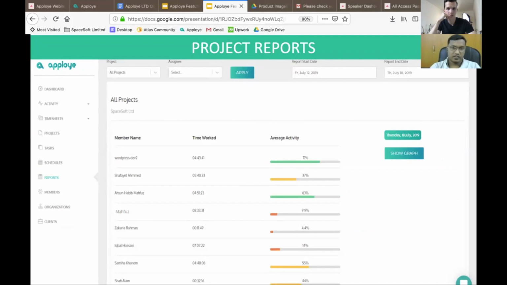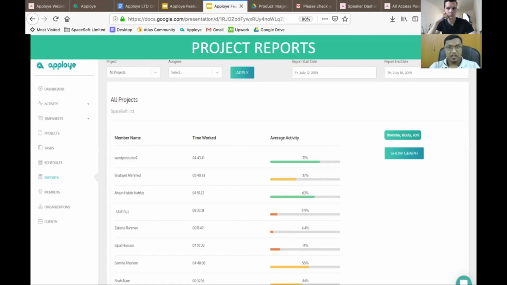So this is the report section. Here you can compare activities of your employees and make a judgment on how your company is going. So this is a place where you can analyze the whole company, all the teams. Also, you can make an analysis based on a particular division or particular team. For example, if you have an engineering team and a content team, you can compare them side by side, which is not a good idea sometimes because a different team has a different type of work standard. But you can also do that.